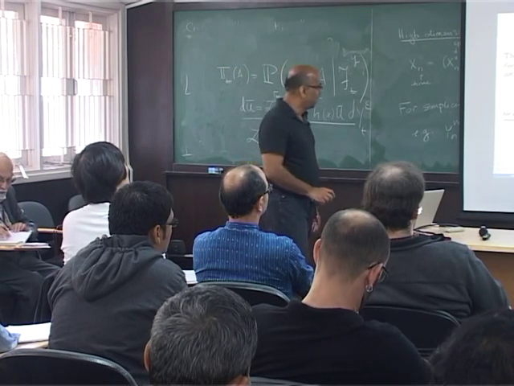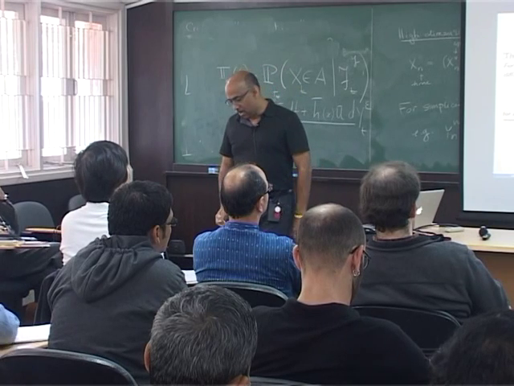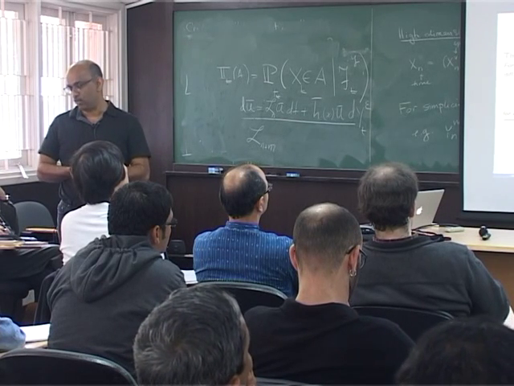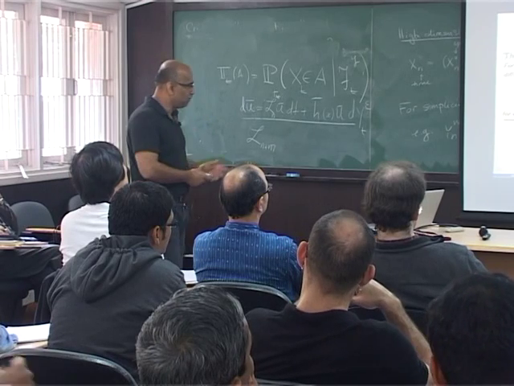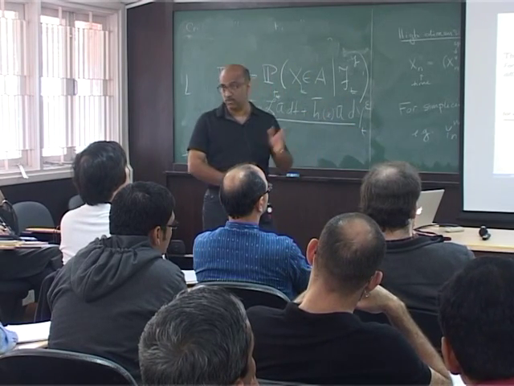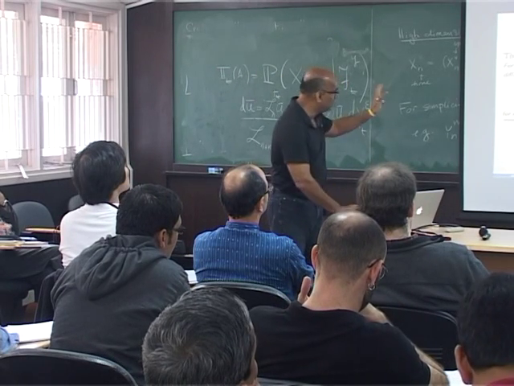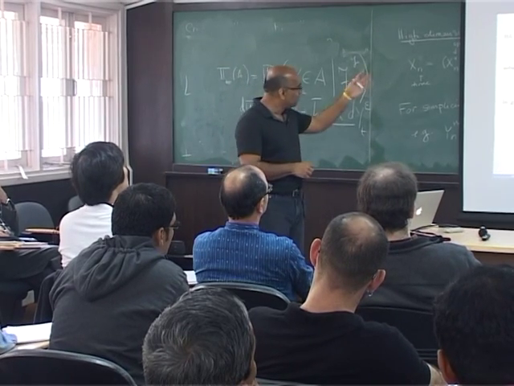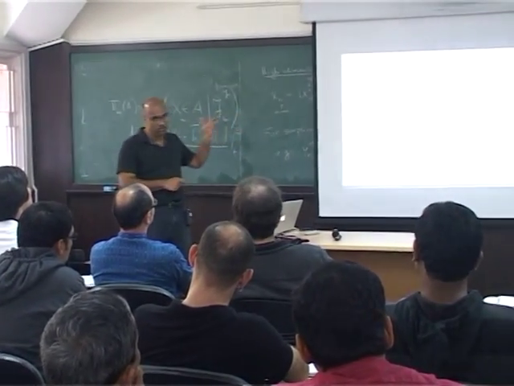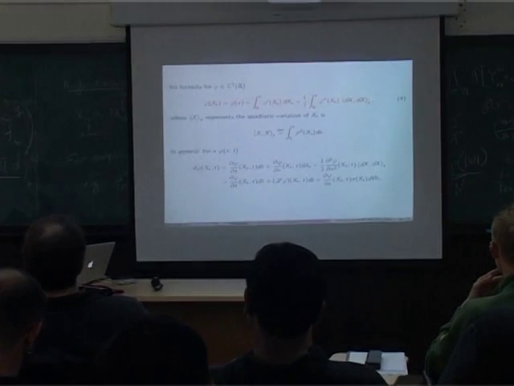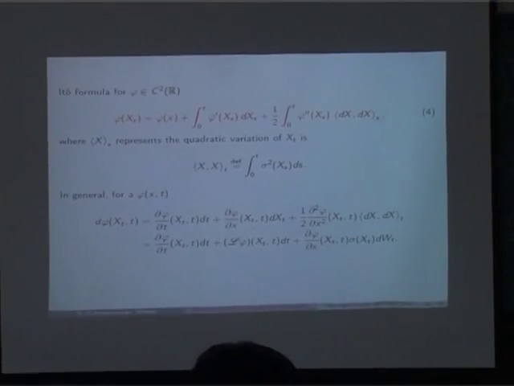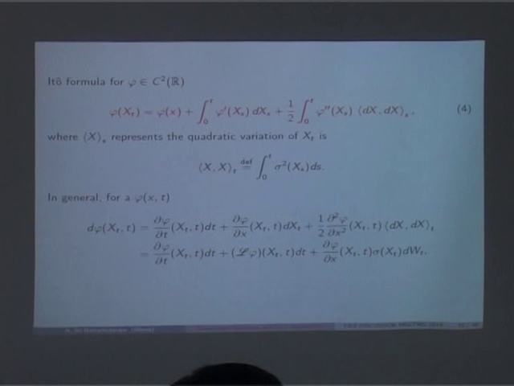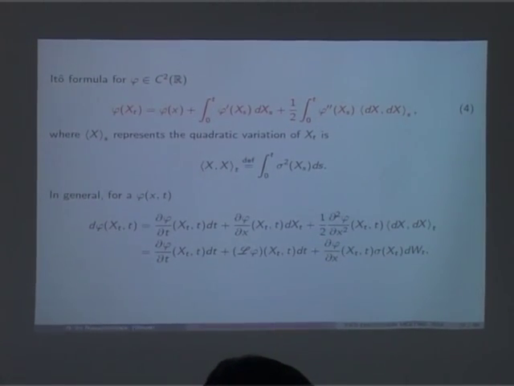Whenever you have a Markov process, associated with it there is a generator. A generator defines a Markov process with a drift and diffusion. This is the standard stuff. The domain of the generator is C2, twice differentiable in Rn. This is from a textbook, and we will use Ito's lemma all the time. So I just want to define again: given a function phi, I can define the differential equation for phi using the standard Ito lemma. Sorry, phi here is a function of x of t. It should have been C2, twice differentiable in x.